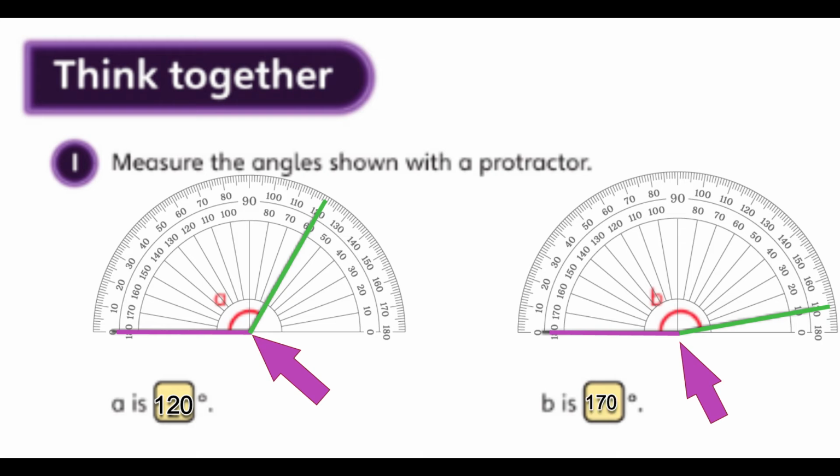And that makes sense for a couple reasons. First, it's obviously an obtuse angle, so it must be more than 90. Second, as I said earlier, this angle is almost straight, and 170 is pretty close to a straight angle, which is 180 degrees. Also, since I know I lined my protractor up properly, the only other option for its measurement, according to the scale, is 10 degrees, because the arm of that angle is pointing to 10 and 170, and I know it can't possibly be 10 degrees because this angle is so obtuse. So it must measure 170 degrees. So there are my answers for number 1. A is 120 degrees and B is 170 degrees.